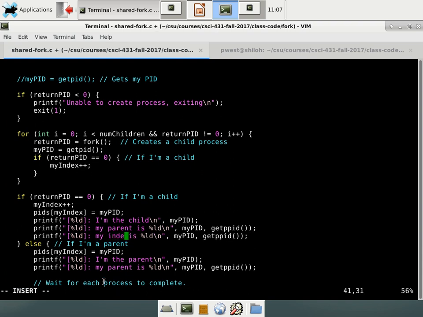We'll go ahead and tell it, my index. As long as the parent, what's that, number children and return PID is not equal to 0. Increment. Create the process. If I'm the child, increment it. Each of those children are incrementing their index, though, each time a new child is created, because it's not entering that for loop.